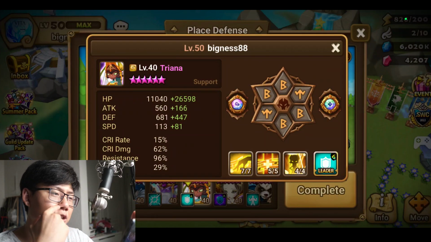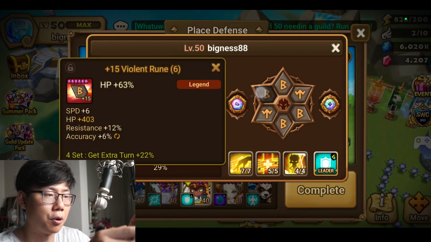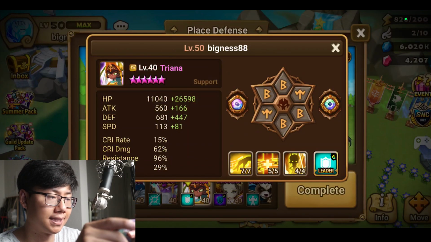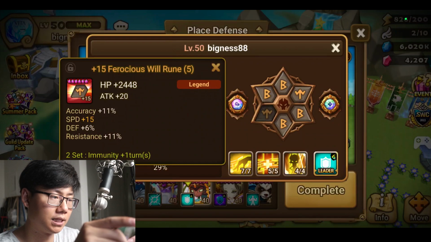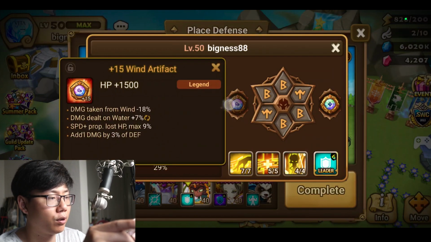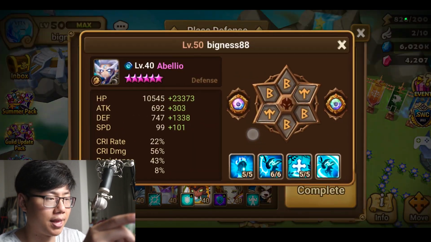Okay, close to 100 res Triana, not that bad, but not that tanky. So it looks like you are sacrificing a lot of tankiness for resistance, and that's not that good. Some of that is because you don't have the grinds. Yeah, like all of this, no grinds, no grinds. So I think if you get the grinds, it could be better, and you are taking less damage. Okay, that's pretty good. I'm not gonna say too much about that.